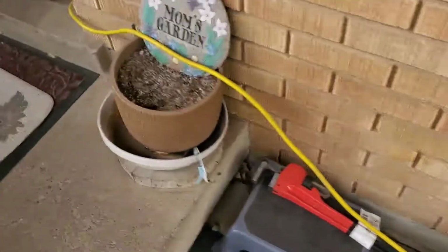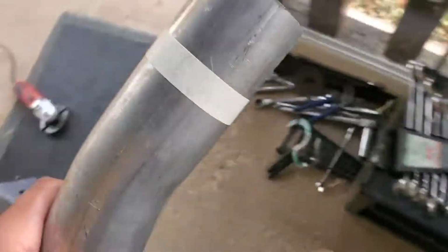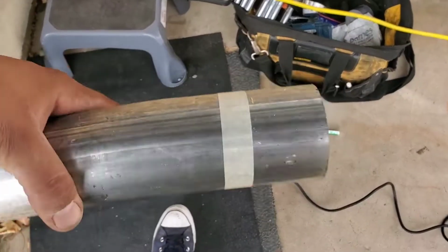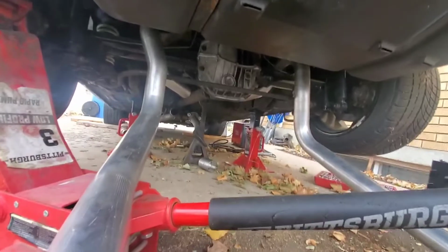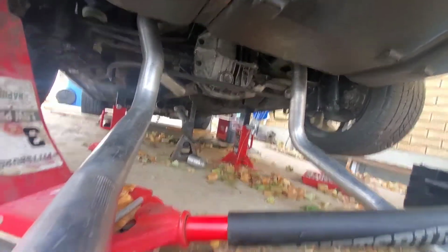But yeah, right now, from last time when I told you guys that I used my flow tubes, I'm gonna have to cut some of it because this is way too long. I mean, it's better that it's longer than it being shorter. But I also got this 2.5-inch exhaust piping. I got this from eBay. We'll see how it goes.